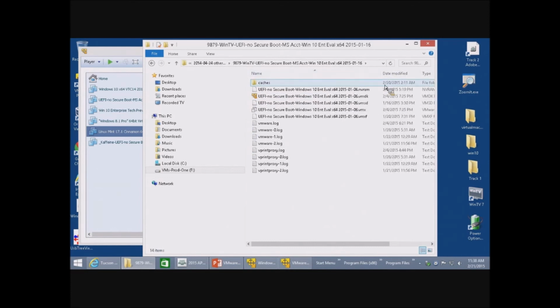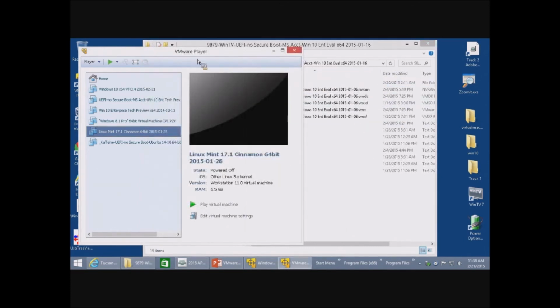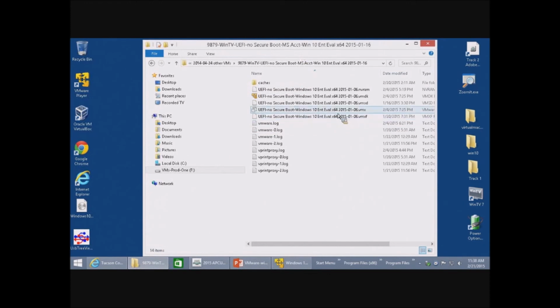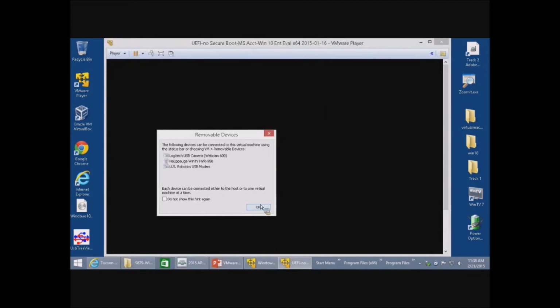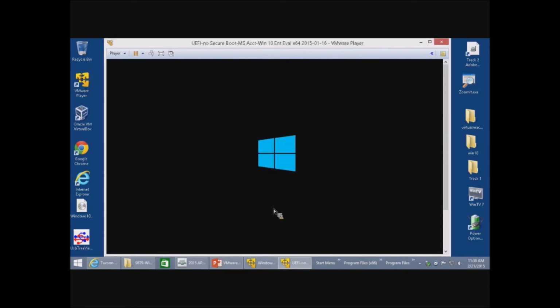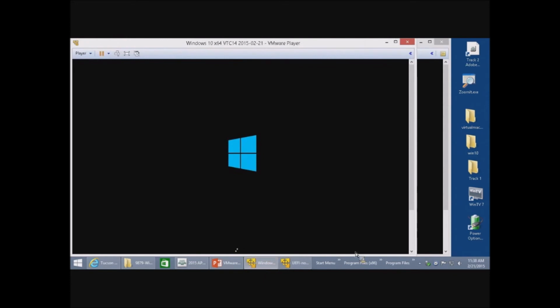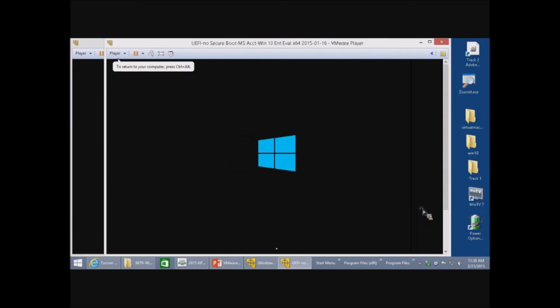Now you notice that it's a bunch of files, right? You notice I'm not using the virtual machine player window to start the darn thing. In fact, I'm going to shut off the virtual machine player window to save a little bit of RAM. If you double click on this VMX file, you start the virtual machine. So does that give you any ideas? If you put that in a batch file and you put it in startup, you could run the virtual machine as your main computer when you boot up your computer, right? So that gives you some ideas. I'm going to see if this works. Eventually, I'm going to find out whether or not any of this is going to work.